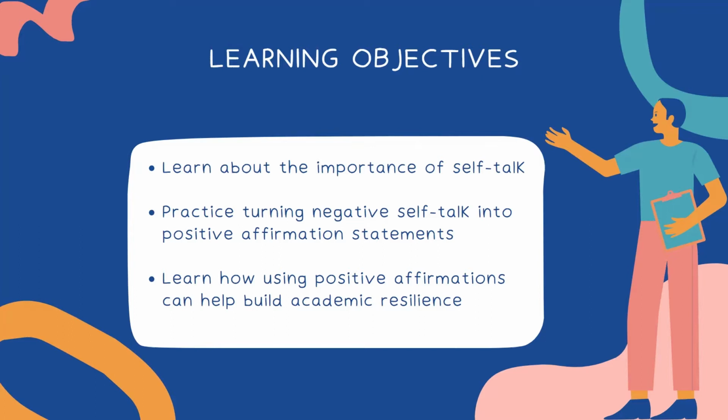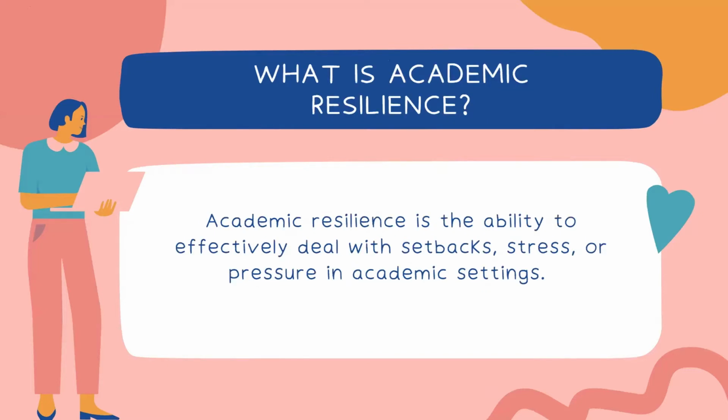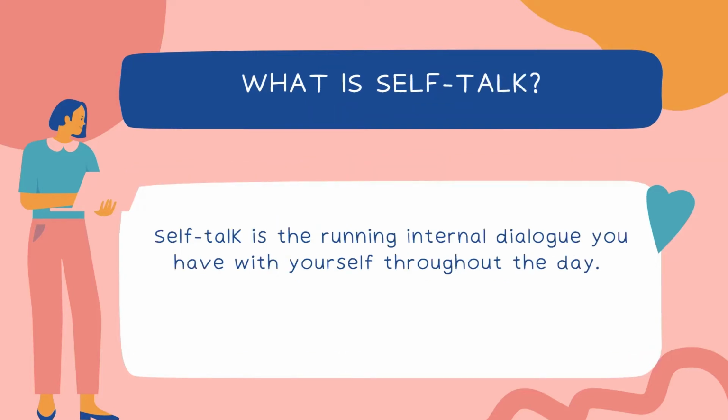First, let's define a few terms. What are positive affirmations? A positive affirmation is a positive identity statement that you can repeat to yourself, either out loud or in your head. What is academic resilience? Academic resilience is the ability to effectively deal with setbacks, stress, or pressure in academic settings. The last term to define is self-talk. Self-talk is the running internal dialogue you have with yourself throughout the day.